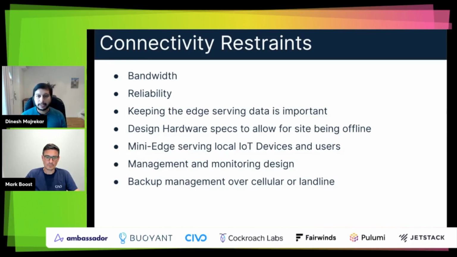So if we take that car example, when it goes out of cell service, the edge node itself, the car, is online, and it needs to keep serving data locally, right? You can't just go, oh, my car's lost 3G connectivity, 5G connectivity, all of the automation systems just stop. No, the edge location itself needs to keep running, keep doing what it's doing, even if it's not got any control signals coming back from a central cloud. So keeping the hardware specs right-sized to ensure that an edge can carry on working without a reliance on a public cloud is really, really interesting, and really something you need to consider. And then management and backup connections, either over a cellular or a landline, is something that you need to start looking at.